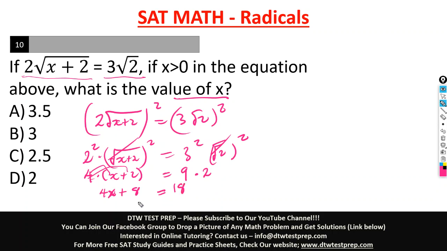Here we're looking for x, so let's isolate it. We have 4x + 8 = 18. Taking the 8 to the other side by subtracting it from both sides gives us 4x = 10. To get x, we divide both sides by 4, which gives us 10 ÷ 4 = 2.5. Our answer is C. This confirms that x is greater than zero.